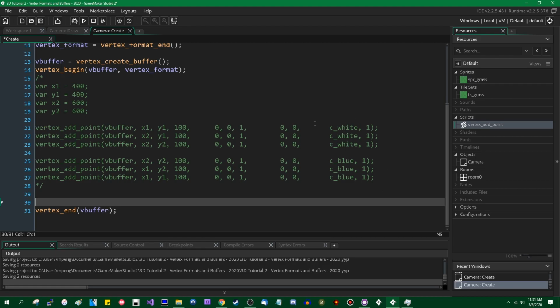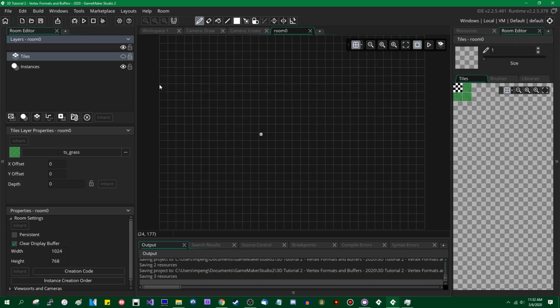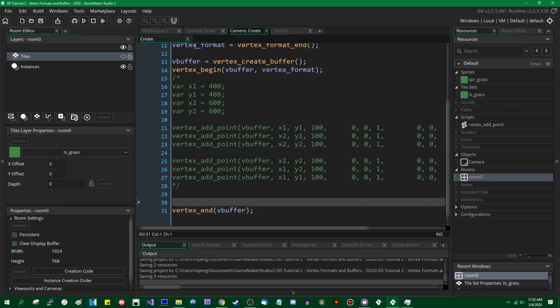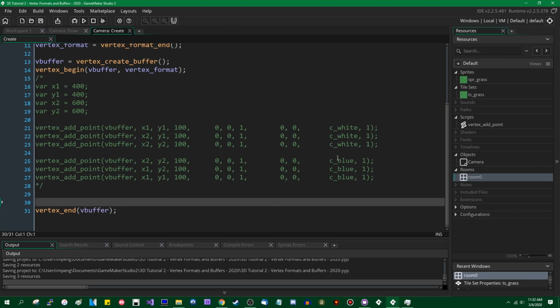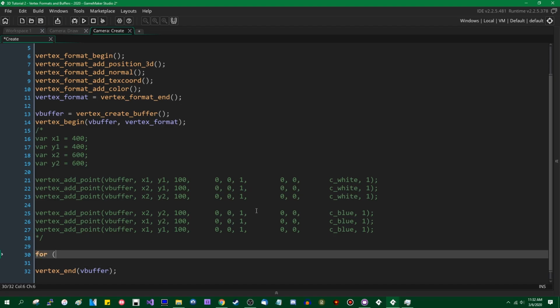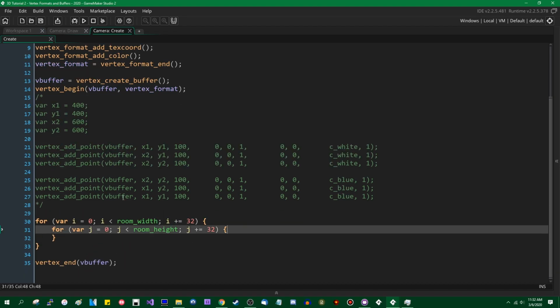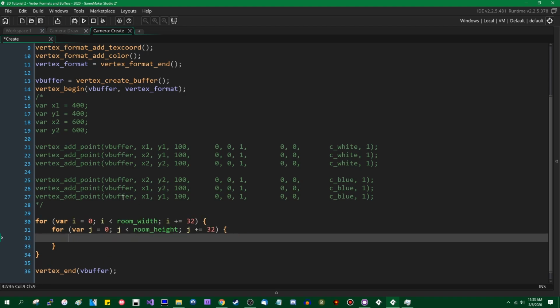The grid is going to be the same size as the room, so it's going to be the same size as the tile layer, which once again, I'm going to turn off because I'm going to be drawing something else in its place. Let's close the room so all that stuff can go away. Let's also F12, so I have a little more space. The loop is going to take the form of... This is my for loop. I'm going to be iterating over the room, both height and width, and I'm just going to be creating a series of squares. I really hope I don't have to explain every single term in this for loop.